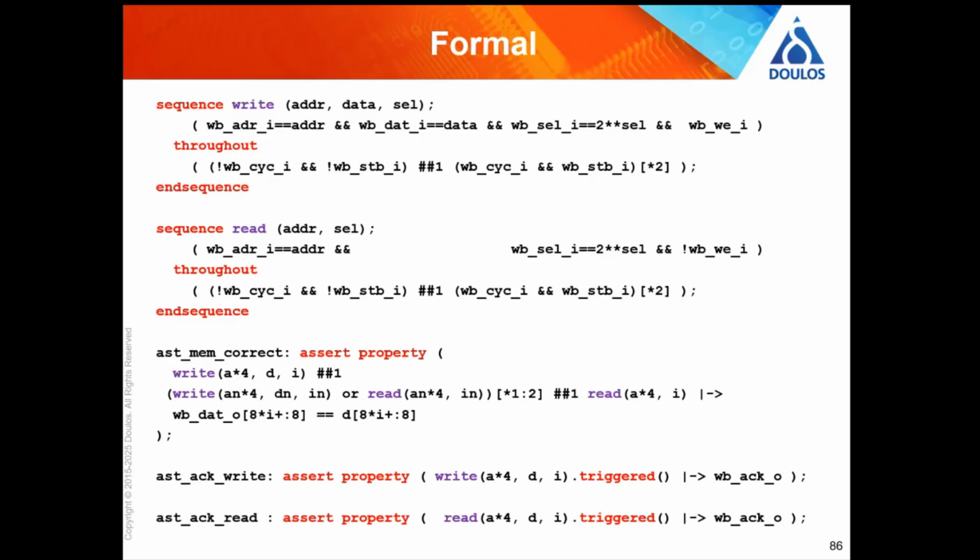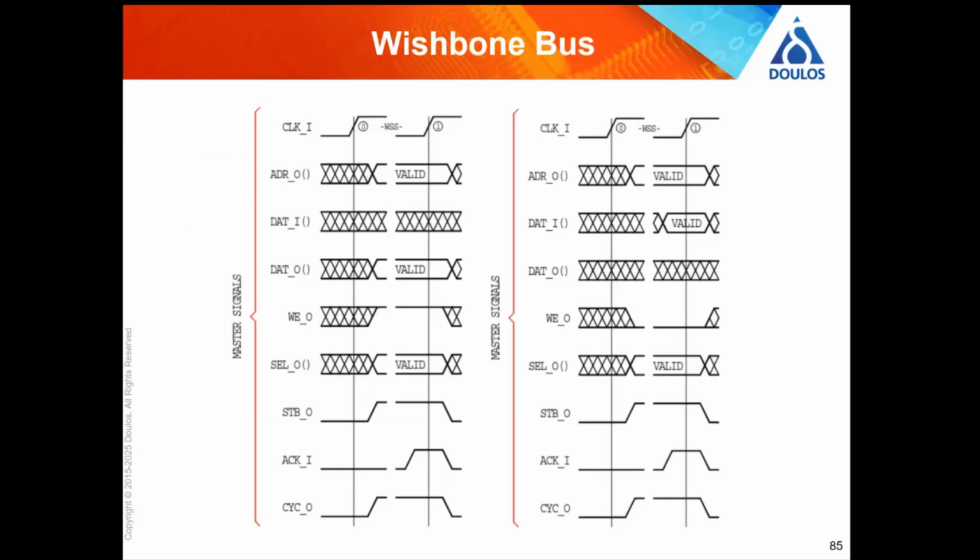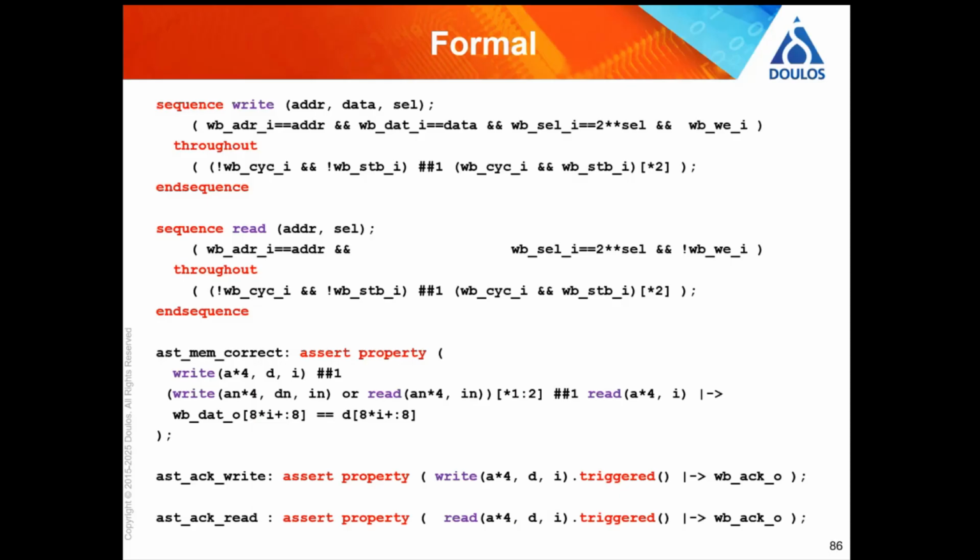So if you look at the top, we've got this construct called a sequence. You can see it's got an input, some address and some data, and ignore the SEL. You can see that it's driving the address input. So WB address is the address input on wishbone, with the address and the data, and various other control handshaking things. And we've got a sequence for reading, and it's doing the same thing, but you can see on the right-hand side of the slide, WE is high for the first one and low for the second one. And then the key point is the third thing down, we've got a property.